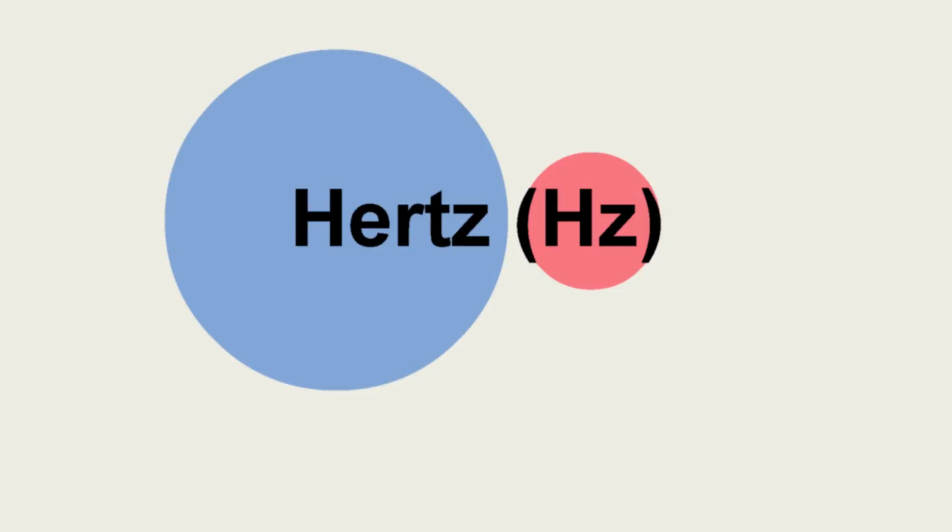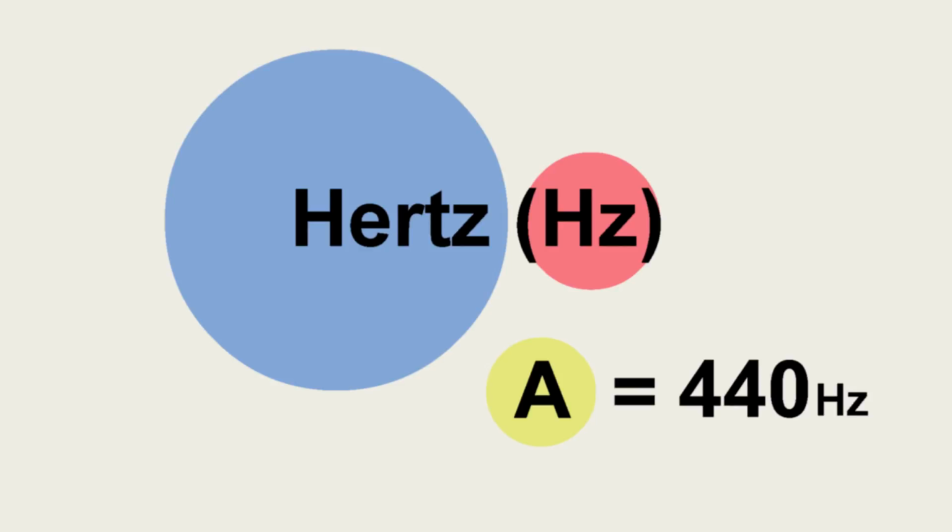Oscillators are circuits that maintain a regular voltage pattern that, when routed properly to an amplifier, create sound at a particular frequency measured in hertz. So when you tune to the A above middle C, A equals 440, that's 440 hertz, which is 440 vibrations a second, regularly creating this A sound we know.